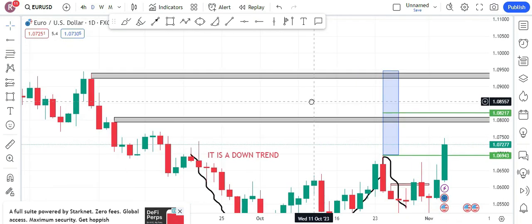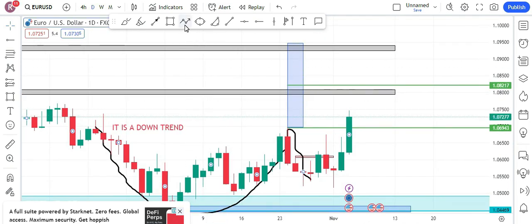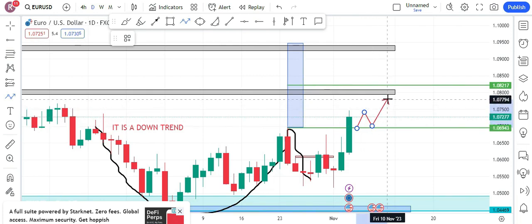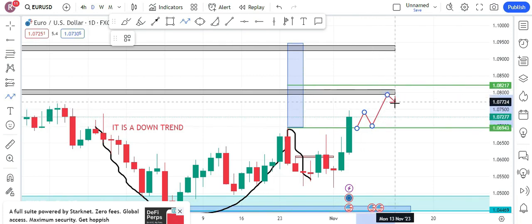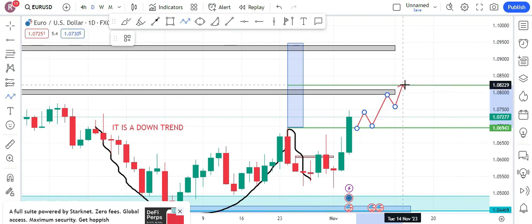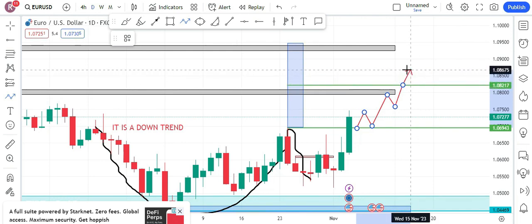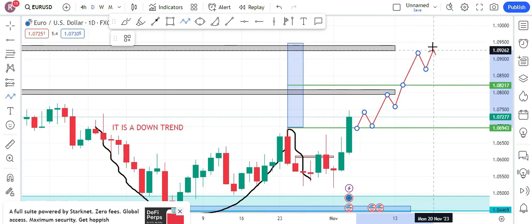So once, please note, let it cover first here. It will go from here to here. It has already reached. Now it is trying to retest. Once the retest is complete, it will come here, it will retest, and it will reach here. And maybe it will retest here or not, I don't know. But I think it will go here, and it will retest, and if it is broken, we will discuss that later.